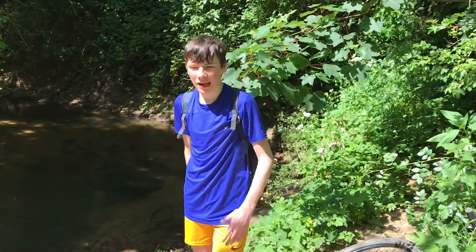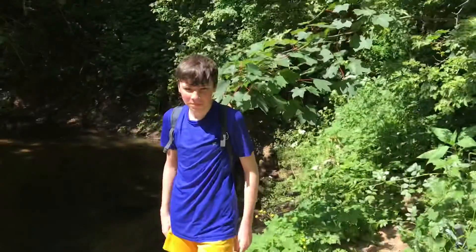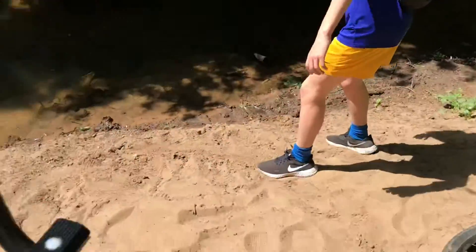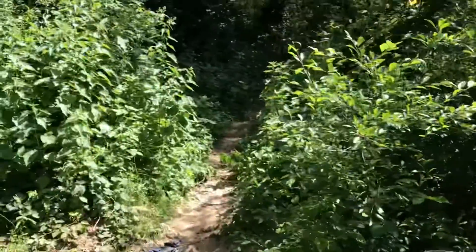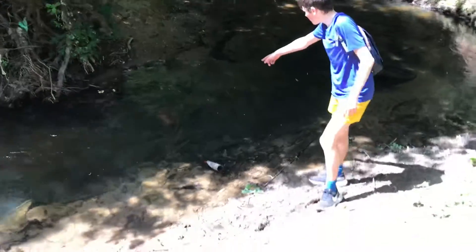So here we are, a bit further on — probably about two, three miles, I'm guessing. Let me flip the camera around, it's quite a nice place. A bit of a nightmare though because I've got nettle stings everywhere. I'm in the one with really short shorts, and his shorts are really long. It's quite hard to show on camera but we're on the bikes. There's just some sand, nice trees, and Matthew playing in some water. There's some tyres — we can use them.